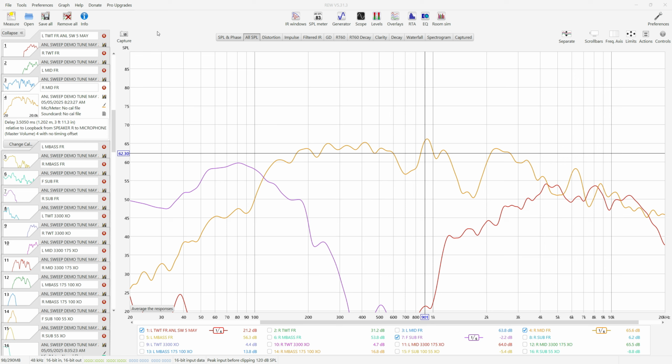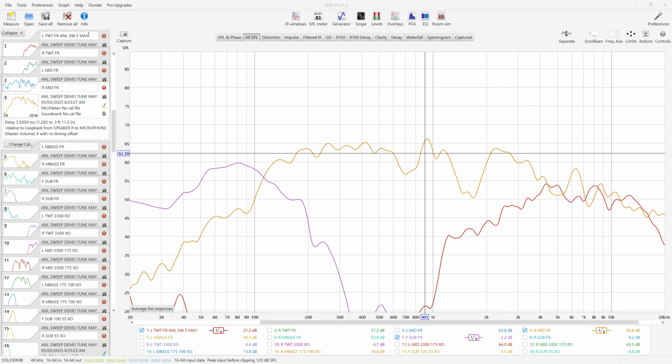And the reason for this is, let's imagine that you are taking some measurements and you've got it turned down to about 2/3 of your normal listening level. What that would mean is when you finish your tune, it's going to be much quieter than you would normally listen to, and you'd always be having to crank up your volume knob to get it to a level that you enjoy. So you don't want to be doing that. You want to tune your system so that when it's tuned, you're at a place where you've got plenty of room to be able to turn it up and turn it down, but still have it set at a point that you would normally enjoy listening to.